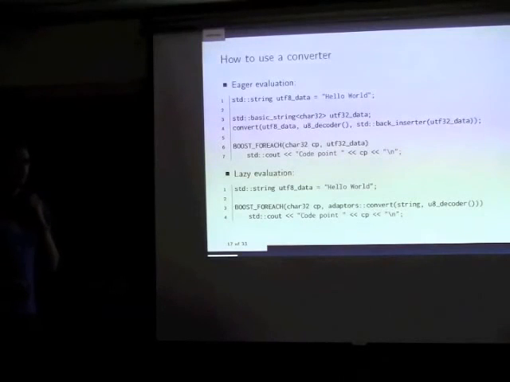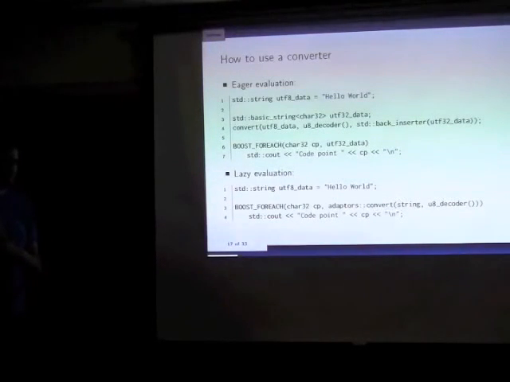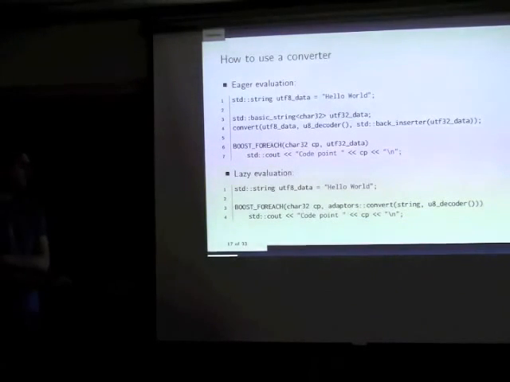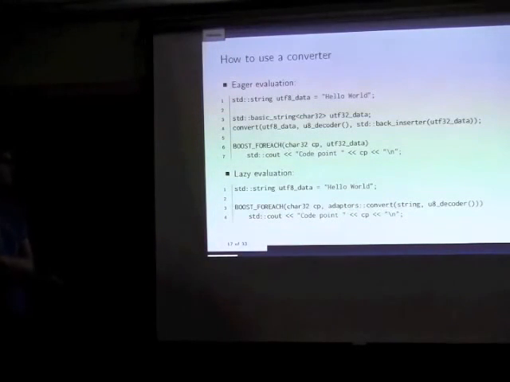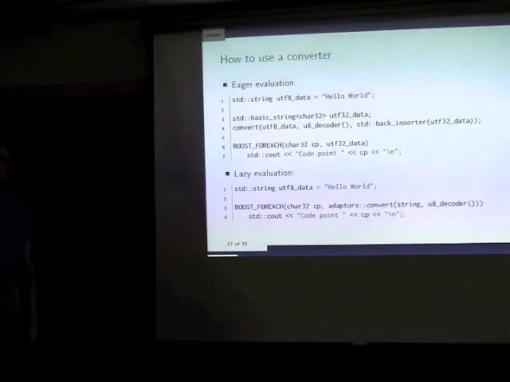And then my second question was, in the lazy evaluation version, I don't quite follow that. By the way, when you say string, did you mean UTF-8 data? Yeah. I don't quite follow what's going on there. What is that returning to me? That's returning a container? It's usually a range adapter, which will adapt the UTF-8 data range into a decoded range as it iterates. So it's quite lazy. But if you had to write the type, this expression would be quite complicated.